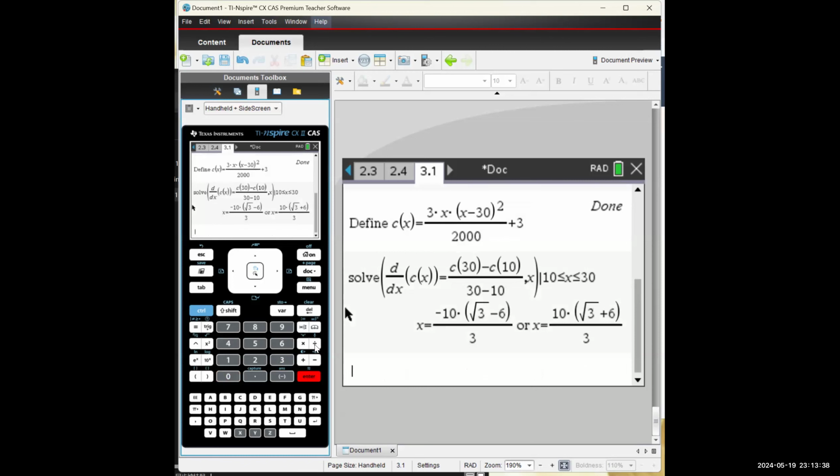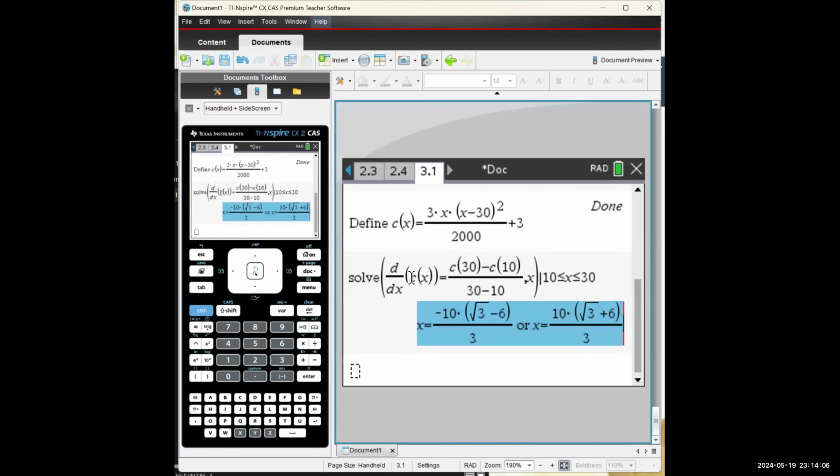So you actually obtain these two values, okay? Just be very careful when you're transcribing everything. Make sure you write the vinculums correctly and don't drop out the negative sign easily, all right? So based on the domain restriction, we have two solutions, okay? The question didn't say any rounding instructions, so we need to keep the exact values, okay?